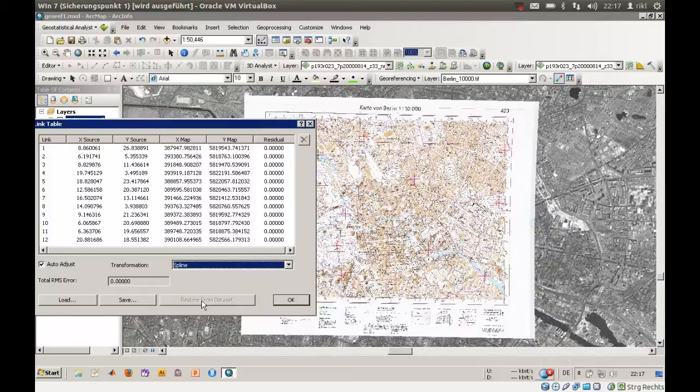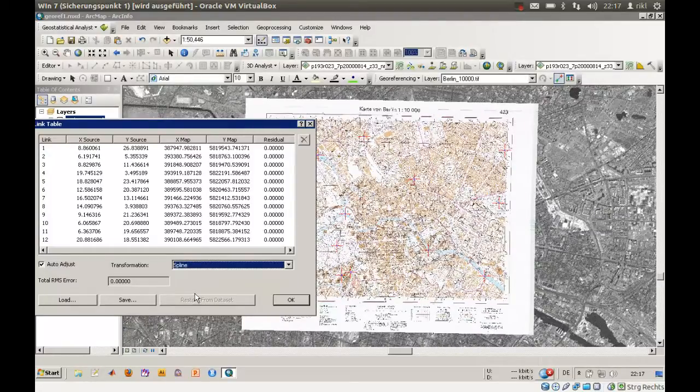And then you have the spline interpolation. The spline interpolation is quite sexy, I think, because there won't be any residuals. You don't have any RMS error in the end. But what it does is that it uses your input data as something like a rubber sheet, and each GCP serves as a pinpoint of your rubber sheet.